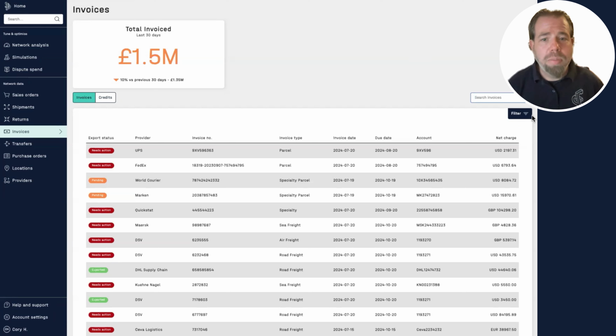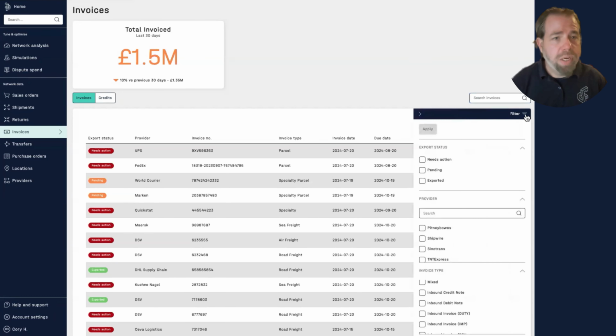Now, the 7bridges platform has also got a tremendous amount of search and filter functionality within it. We want you to be able to get to the invoices you care about. So to do so, we've got those filters, and we've got the ability to go and take a look at whatever variant that makes sense to you, whether it's a provider type in a specific account or straight down to an individual date range. There's also a search function that'll allow you to type any information into the search bar to return the appropriate invoice to your attention.